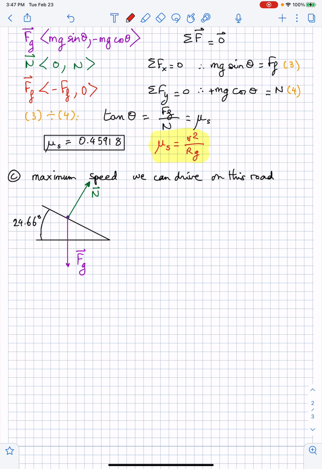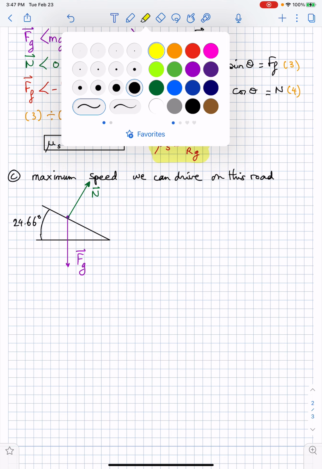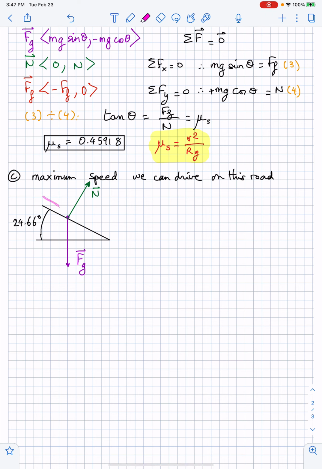So the car is going to, how do I put it nicely? The car is going to want to go in that direction, up the ramp. This is what the car wants to do right here. It wants to go there. And that's why we have tires with high grip, because we don't want to let the car do this.